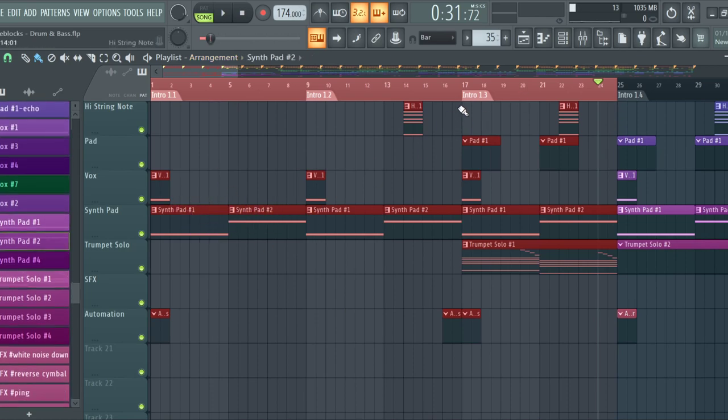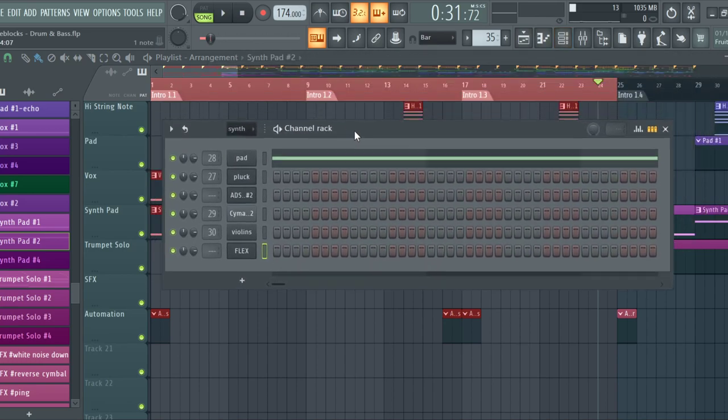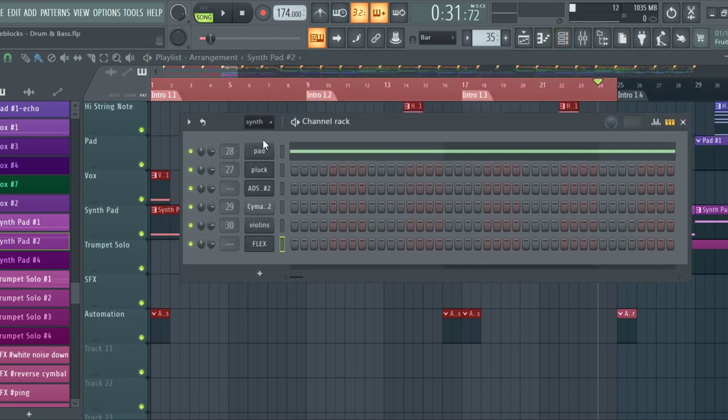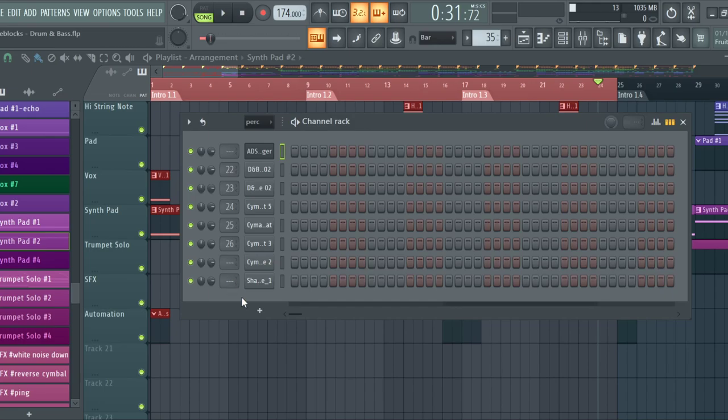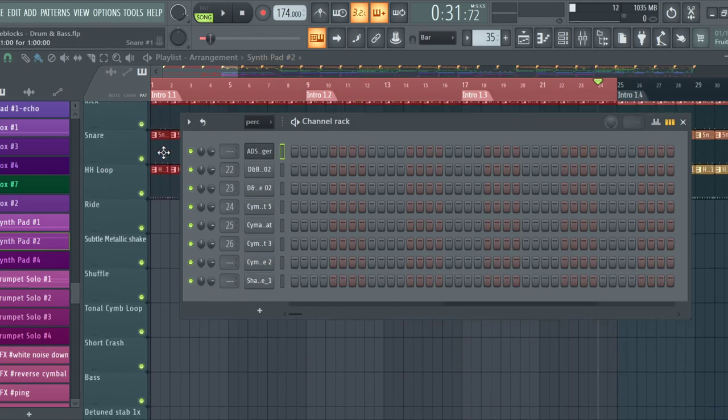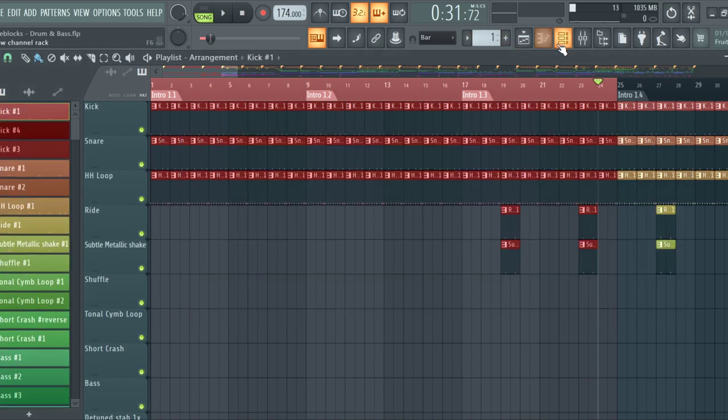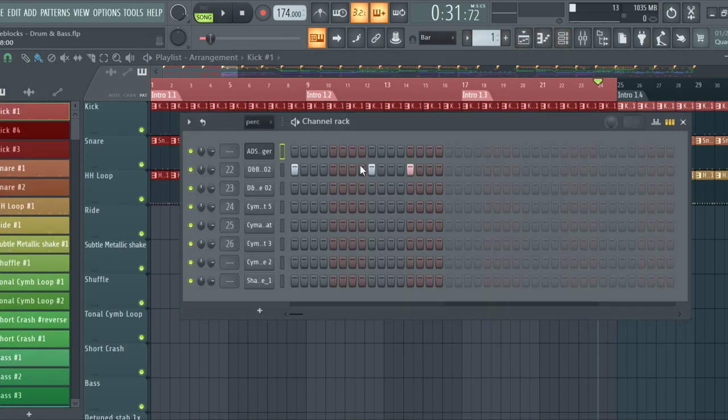It's the same instrument. But what I did that I thought was kind of cool, I'm not sure if you can see, is I have all my synths that I'm using right now, and all my percussion that I'm using here, which is just a bunch of different stuff. For my kicks, it's really weird how it looks, because I'm only using one thing. I'm so used to making a pattern and using multiple things to layer together. That's the only time I ever use something like this for FL, which is kind of interesting.